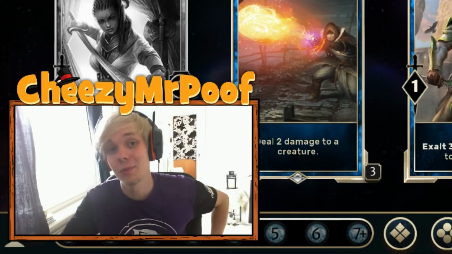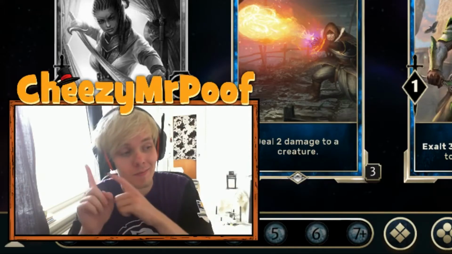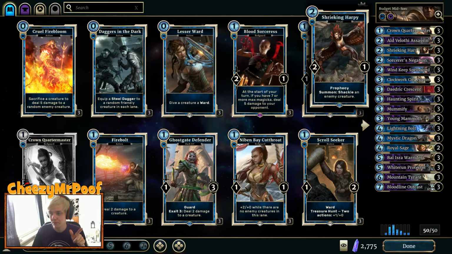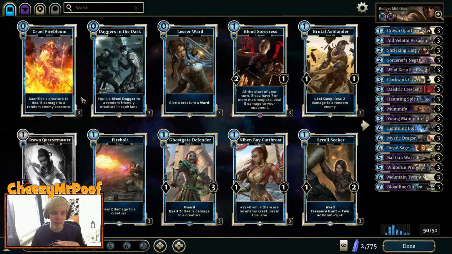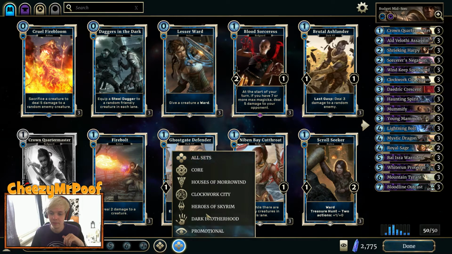And without further ado, let's check out the deck that we will be playing today. And that deck is Budget Mid-Range Sorcerer. For those of you who don't know, when I say budget, what I mean by that is I only use commons and rares. So we're cutting out epics and legendaries entirely, and we're also not going to be using any cards from the following sets: Clockwork City, Dark Brotherhood, and Promotional. So we're only using the cards that you can actually craft using your soul gems.